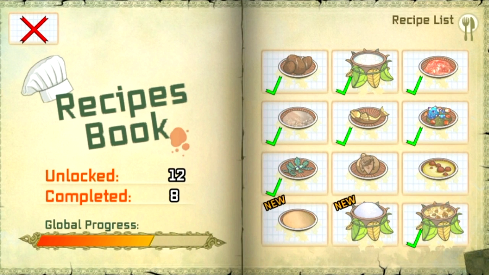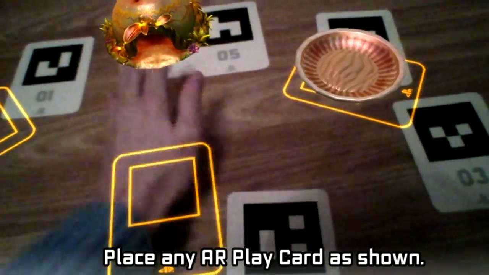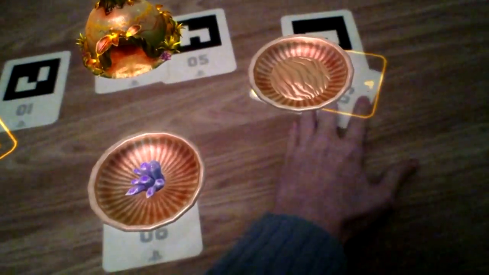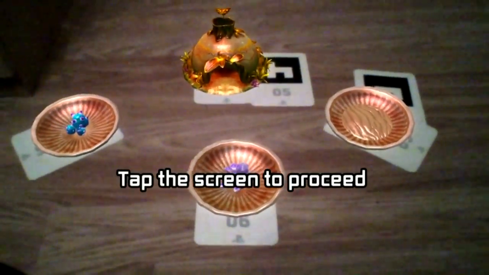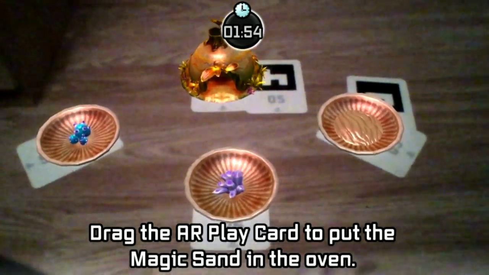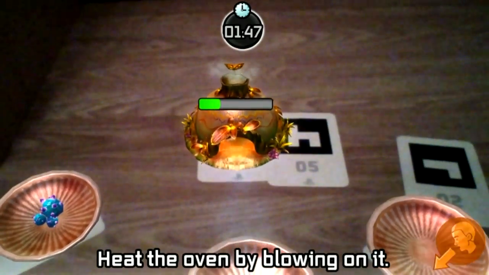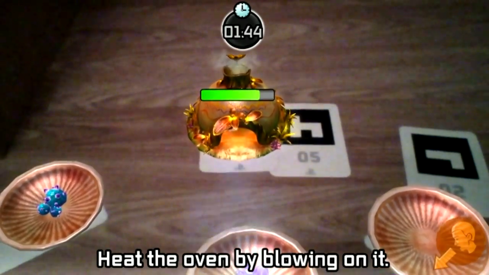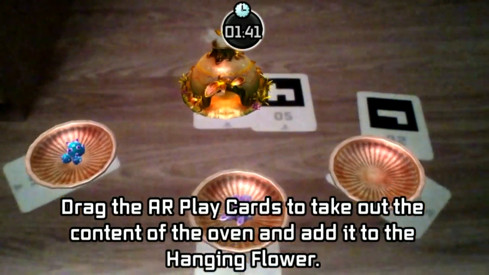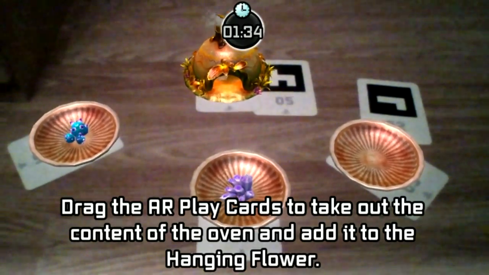Okay guys, so moving on to the next recipe that we haven't cooked yet. The desert rose. I've actually moved onto my bedroom floor because the AR cards were being such a pain in the ass. Tap the screen to proceed. Drag the AR card to put the magic sand in the oven. Okay, heat the oven by blowing on it. Blow, blow, blow. Drag the AR play cards to take out the content of the oven and add it to the hanging flower.